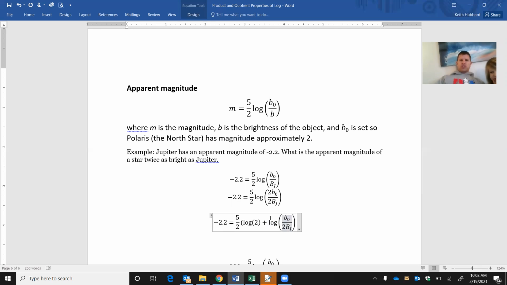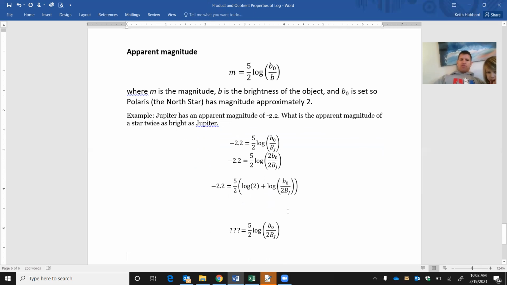Notice what I'm doing is I start with the equation I have, right? This was the equation I have. I just filled in the stuff. I figured out where I wanted to end up. I need to end up with B naught over twice as bright as Jupiter. Twice as bright as Jupiter was my goal, right? And so I'm getting closer to this number. But what do I do now? Well, this is what I want. I'll distribute the 5/2.